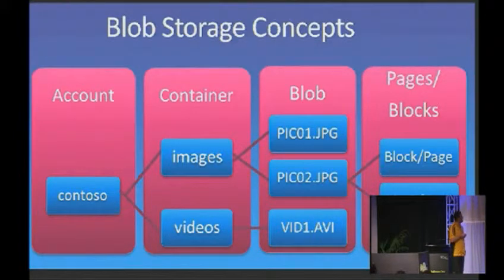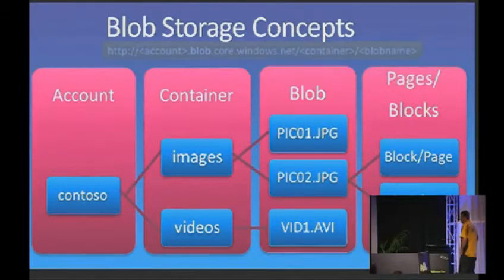Into each container we write a blob. Each blob has a name. We have two different types of blobs: what we call page blobs, and what we call block blobs. We're going to drill down into those in some detail shortly, but that's really what's represented here. Most of the time, particularly when working with the storage client API, you're really going to be thinking about blobs in terms of named files at that endpoint.